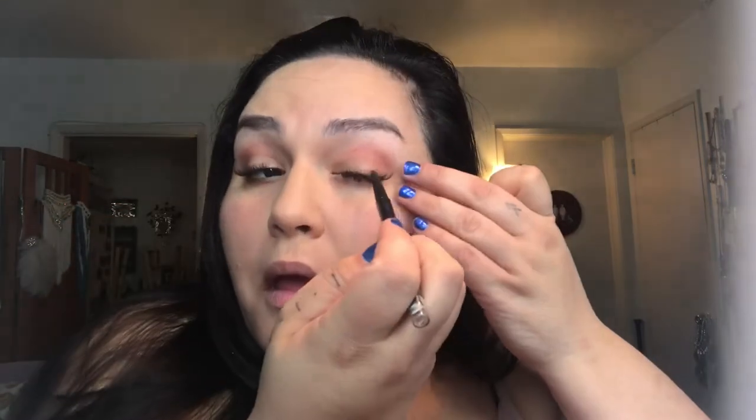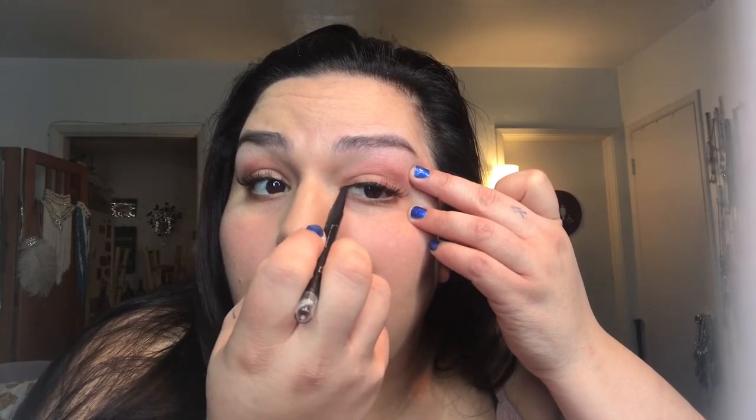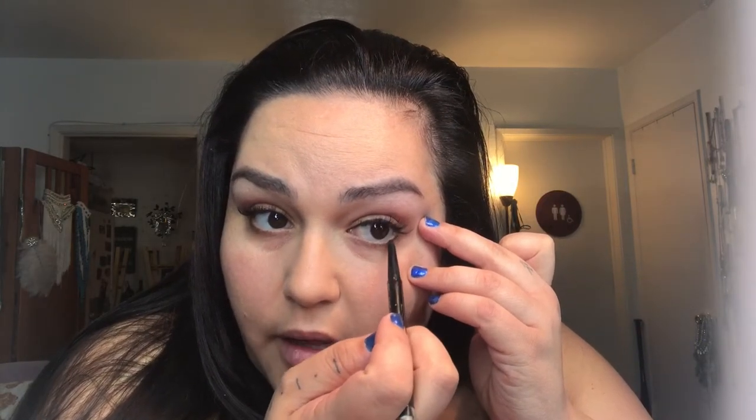On the top part you want to make the line a little bit thicker so that it's going to poke up above your lashes. We're going to go in and do a liner, and you don't want it to be right on top of each other because then you won't see it. Now I'm taking my CoverGirl Perfect Point Plus, which is a cream pencil form, going right into the lash line very lightly.